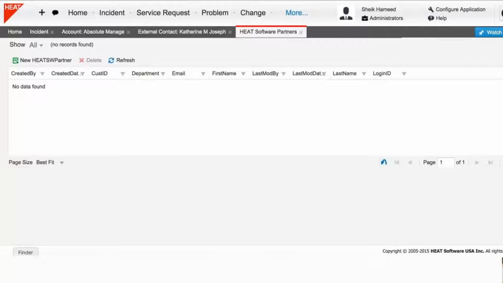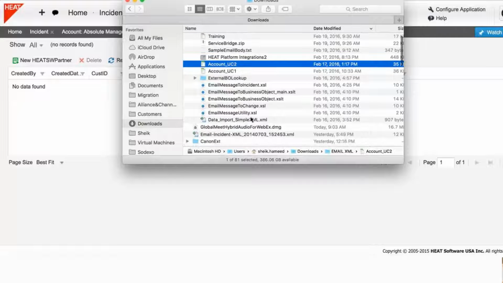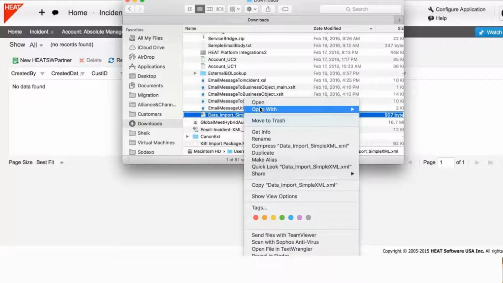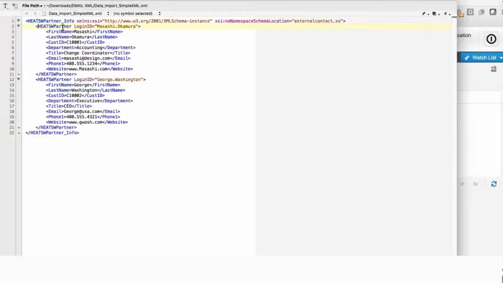And I'm going to go into this one and I'm going to select data import simple XML. So I'm going to show this information. So this is an XML file. This XML file has a table element and a row element here.